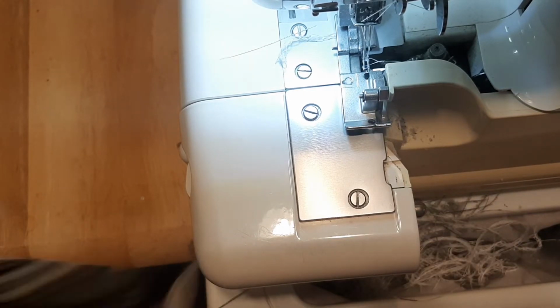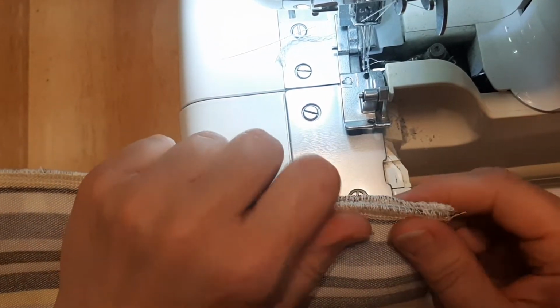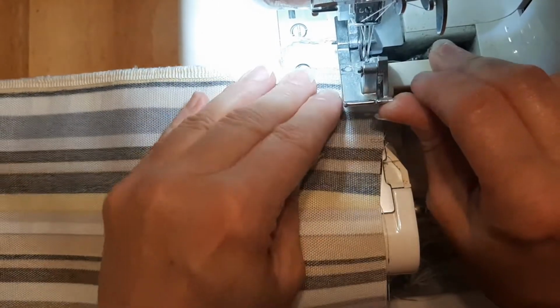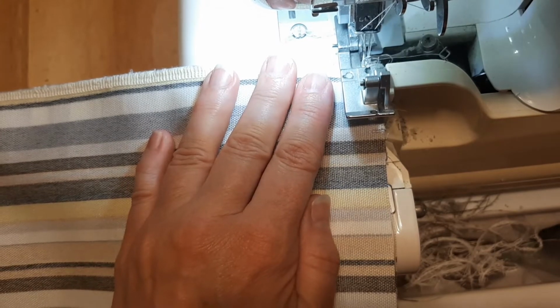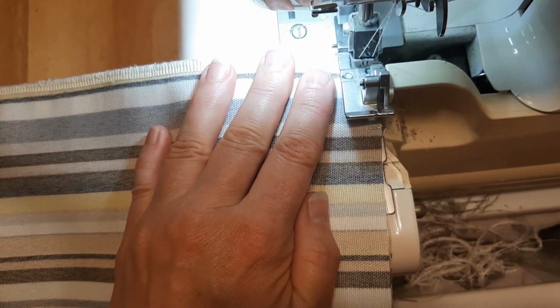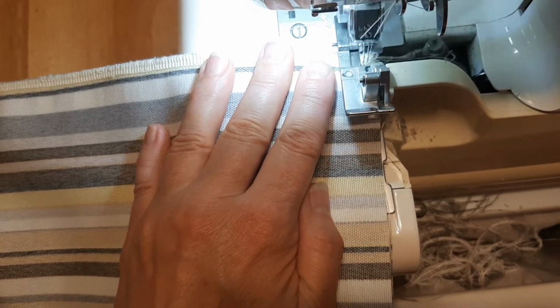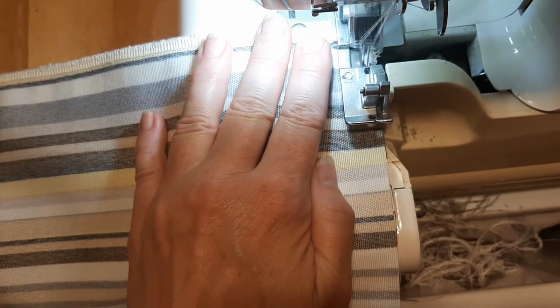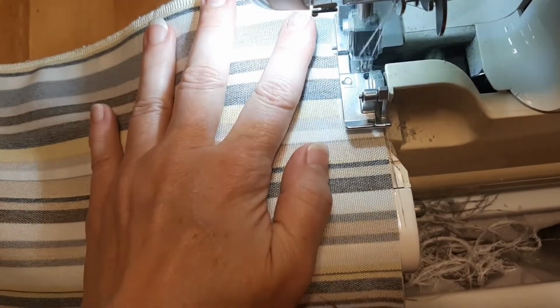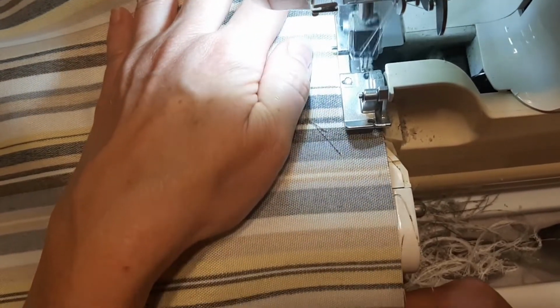Okay, so I'll show you the fold again one more time on the corner. And like I said, that's 4. So you now have 6 pieces of material that you're going through in that corner. So you need to really make sure that the machine is going to take it. And sometimes it's hard, and that's why you need to definitely make sure you go slow and use your hand wheel as much as possible to get through that. Once you're past that corner, you can just start speeding along as fast as you can sew.